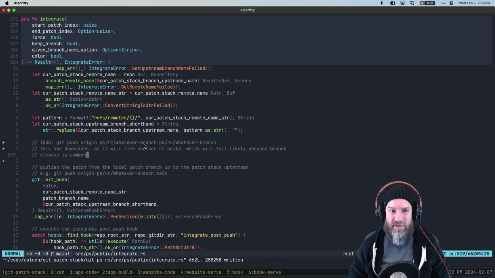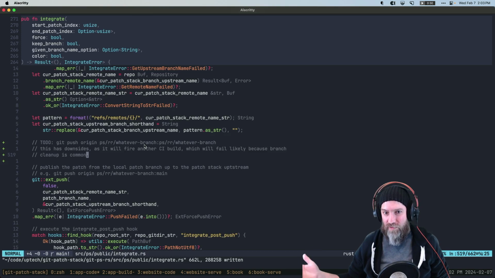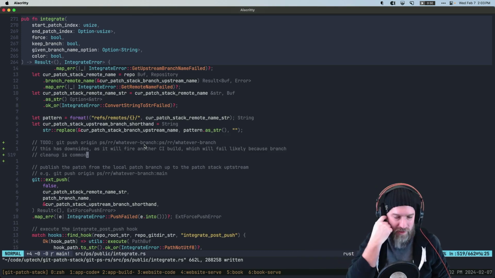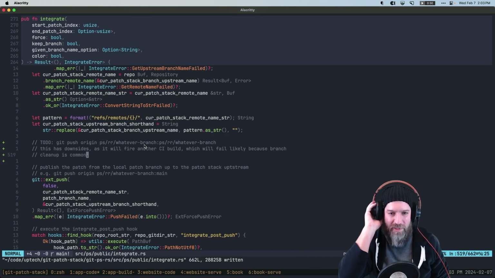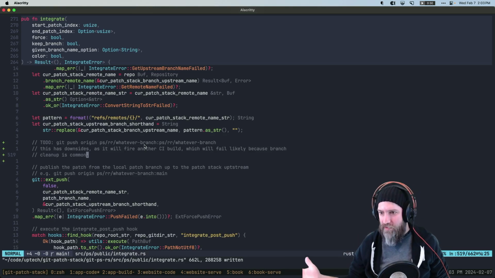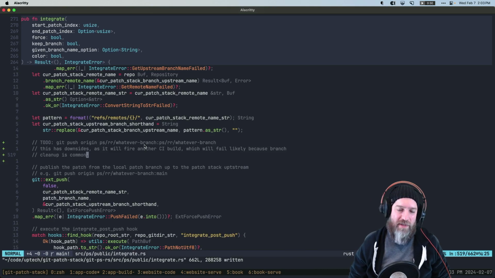Generally, people will configure their source control provider to close the branch once they've integrated a pull request. And so if that happens, it can cause your CI to fail, which just got kicked off a second ago, basically. And GPS takes care of cleaning up branches for you by default as well. So that's another scenario where that could fail.